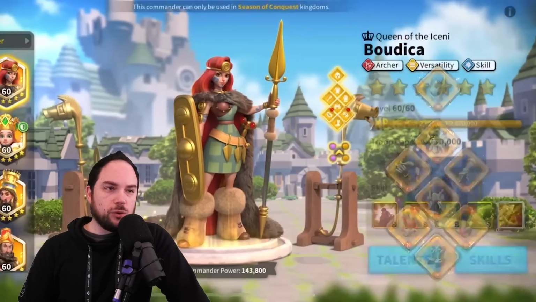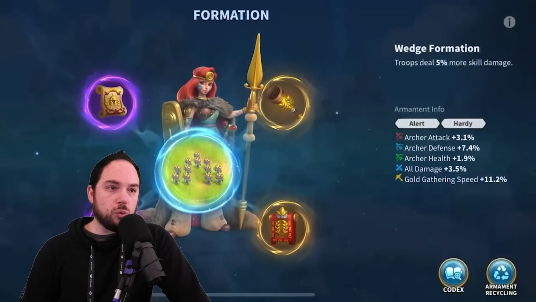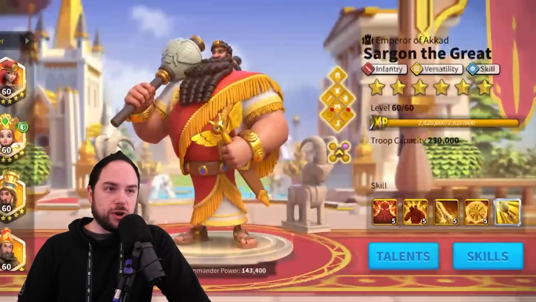There you can see Bunny's full crit iconic archer set. Not the KVK stuff, by the way. 3.1, 7.4, 1.9, 3.5 all damage on his archers, and some inscriptions. That's actually looking really good.